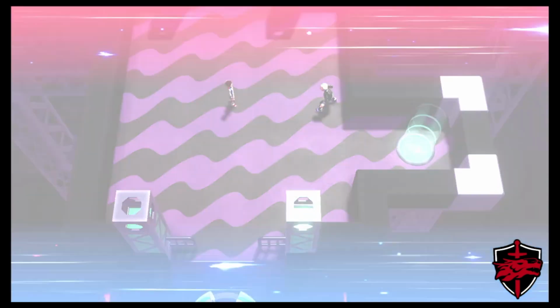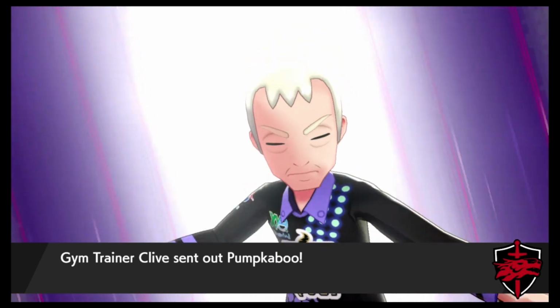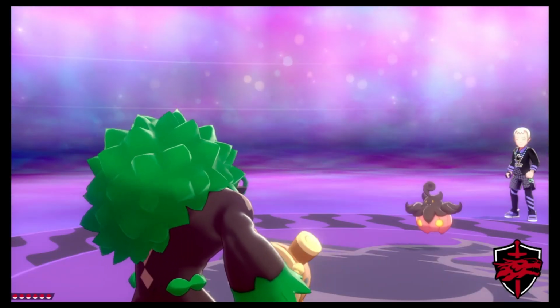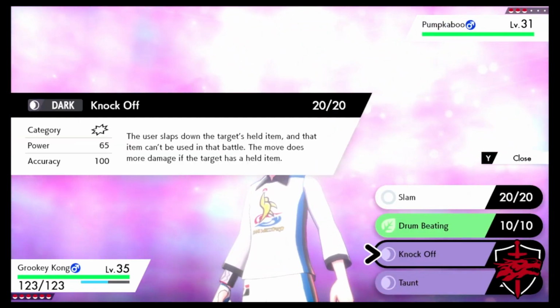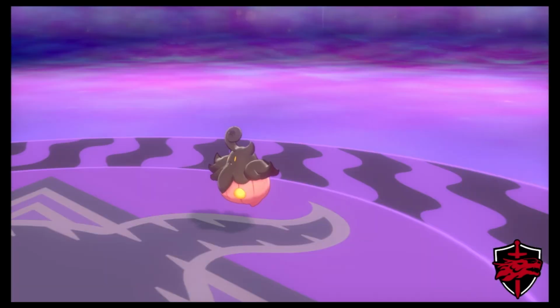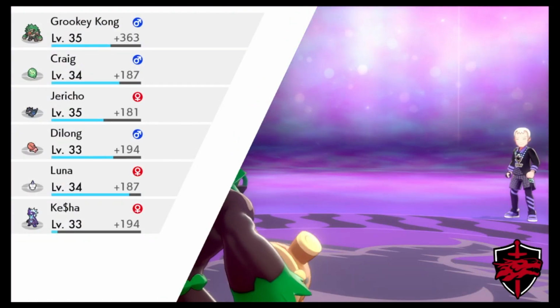Like I said, I am not too sure who I'm going to keep on this team, but at the very least, we're gonna see what we can do. All right, so he's gonna start with a Pumpkaboo. So Jericho might have actually been a better pick, but we're gonna see if we have any moves. Actually, we have Knockoff. Knockoff is a Dark type move that is super effective against Ghost types. So that's probably gonna be a much better move, especially considering I did get that super effective hit.